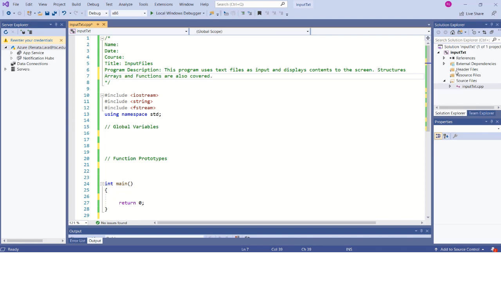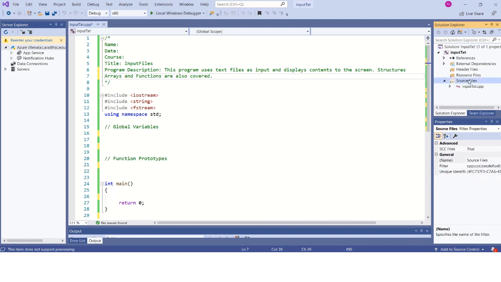Right. So the first thing that I'm going to do is include a text file that I will be using with my solution. And there's different ways of adding your text file. You just have to make sure that your data file is found in the same location as your .cpp document. So we can do it easily from Visual Studio. So notice that right here we have the name of the file. In this case, I'm naming my file input txt.cpp.